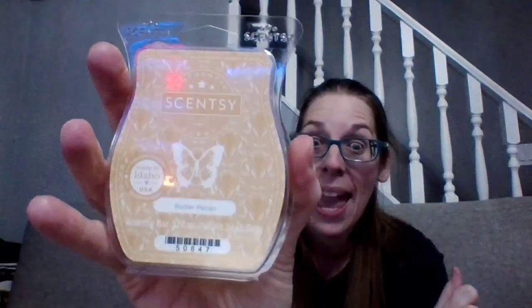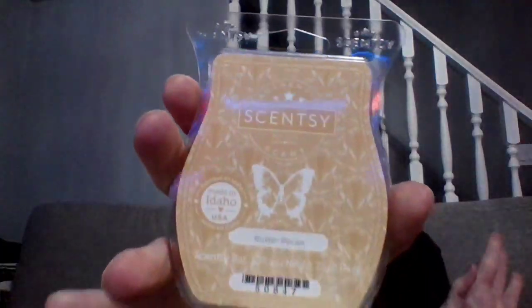Okay, we're getting down to it. Butter pecan, or pecan, however you like to say it. This one's just nice. It's just warm. Oh, it's so good. I love it. Butter pecan. Love it. Oats and honey, another one. I just warmed a bar of this recently. You guys, this made me hungry. I was like, I need to make something with toffee in it because that's what it smelled like. Oh my God, it's so good. It smells like warm, buttery oat crumble, like you get on top of an apple crisp.